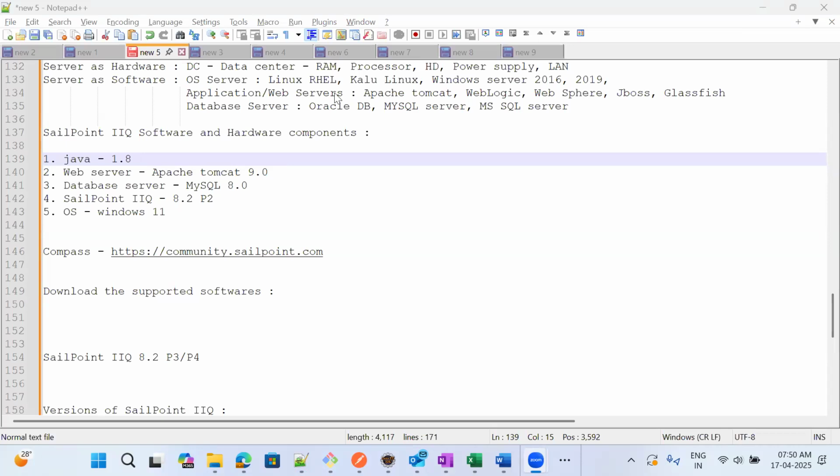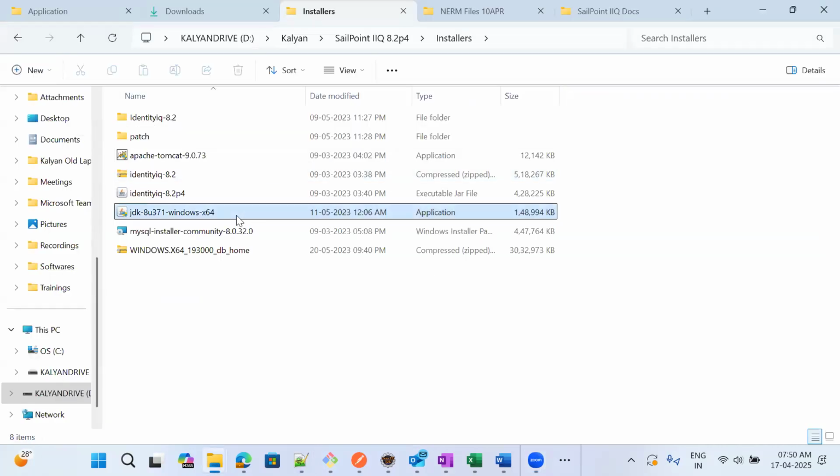Java installation is pretty straightforward, but the additional overhead that comes with it is path setting. For installing Java, we simply go to the installer, double click on it, and say next, next, next, and complete. Blindly follow whatever steps pop up on the installation window, say yes, and hit next until the installation completes.